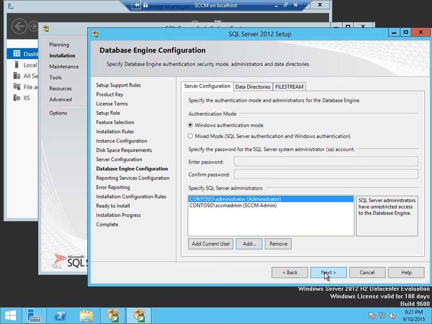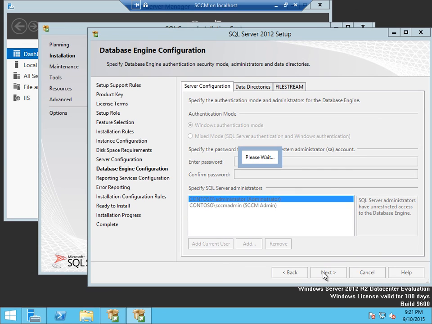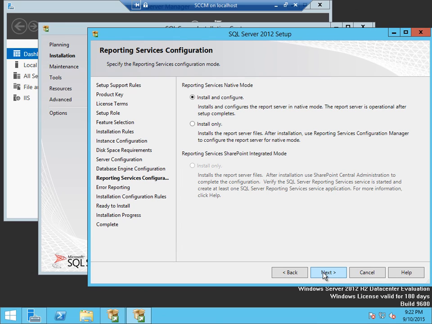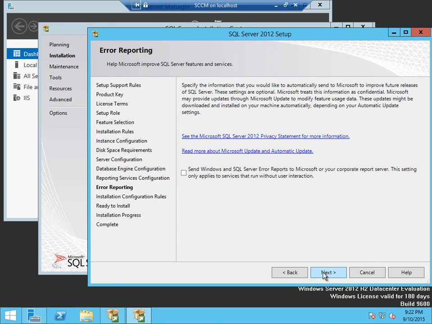Not yet, no. Anthony, how far are you behind? Believe it or not, you're just going to walk through this wizard and it's not going to be much. Install and configure. In real life, send your errors.